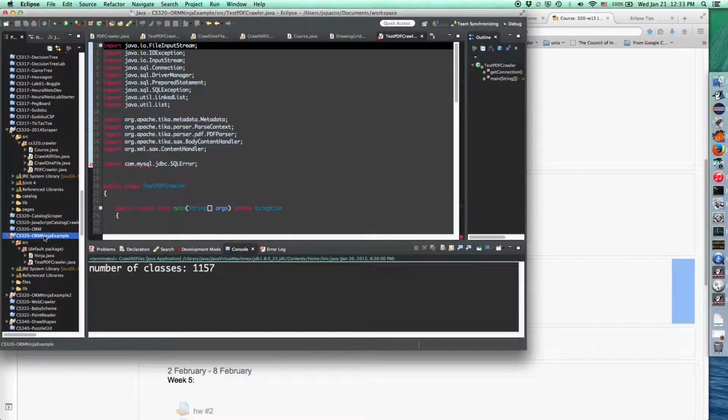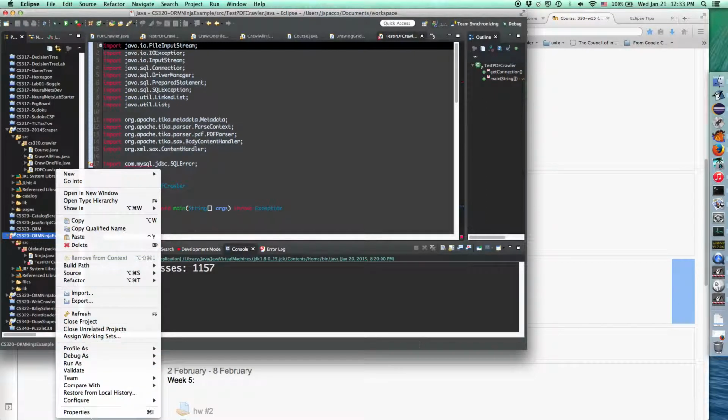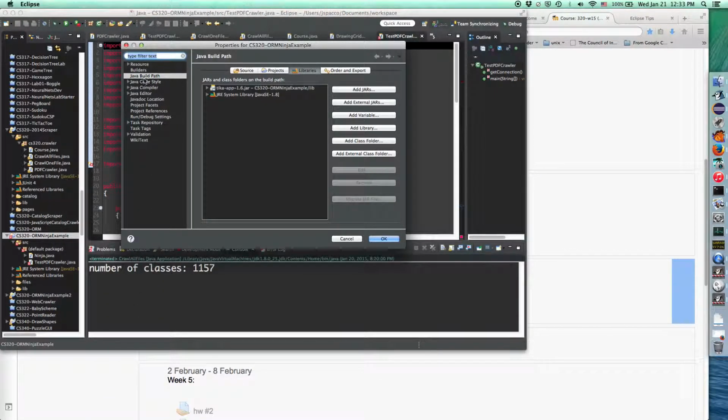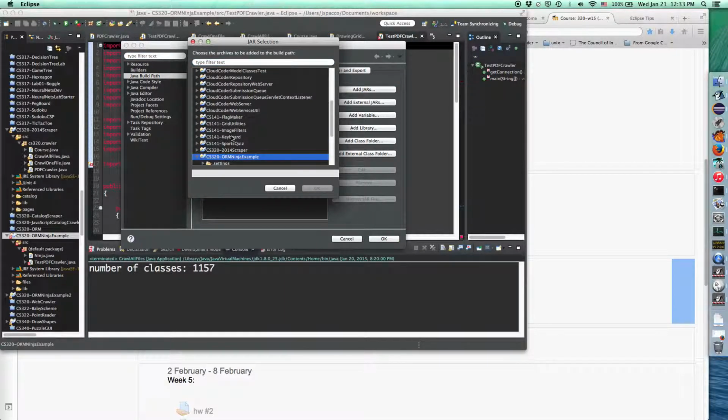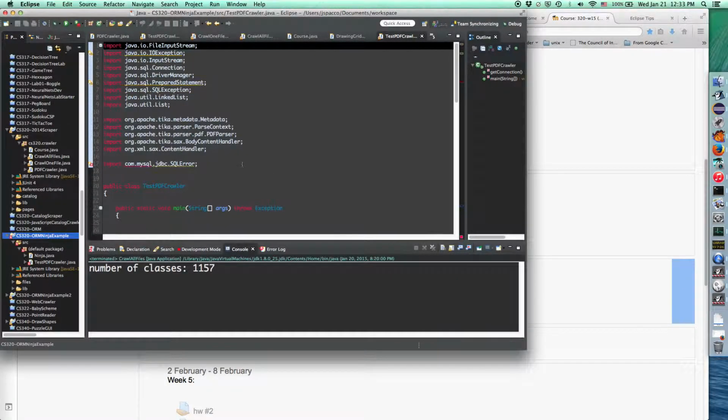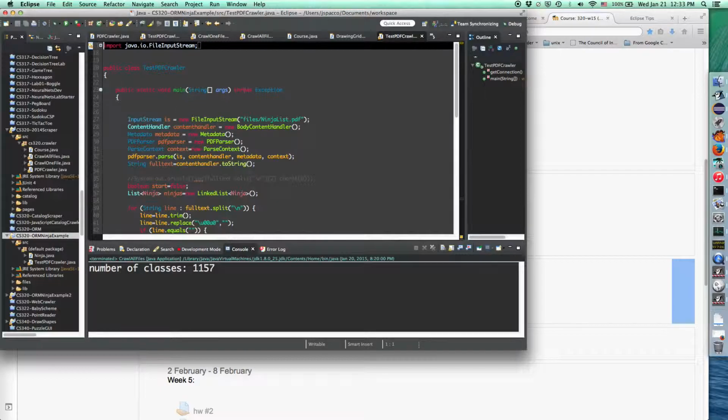So if I want to bring it back, I bring up properties. I go to my Java build path. I go to libraries. I'm going to say Add JAR. I'm going to add a jar file that's right inside here. I'll go into lib. There it is. I tend to put all of the jar files in a folder called lib. That's not actually required. You can put it in any folder in here, but most Eclipse projects you see, they'll go in a folder called lib for library. I'm going to say OK, and now, bam, these import problems go away.